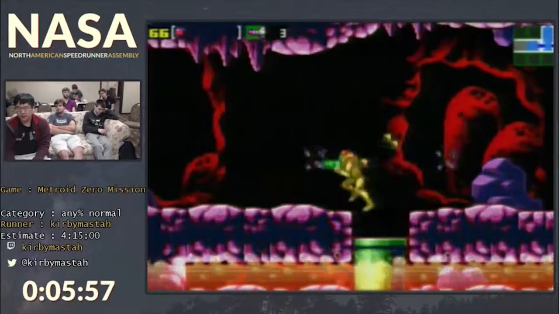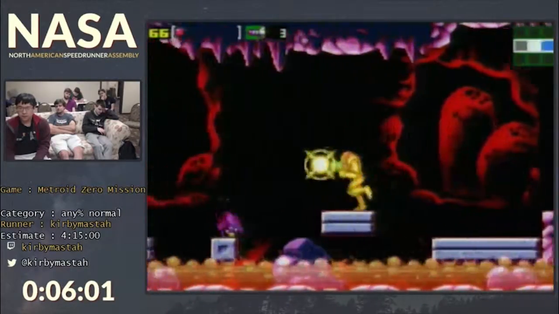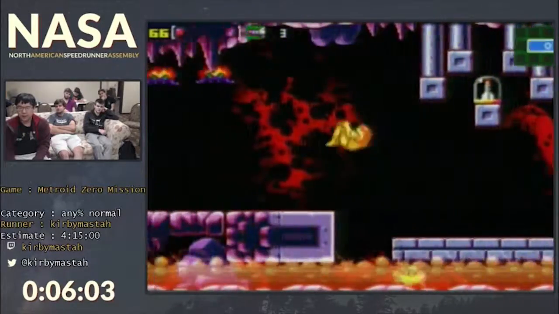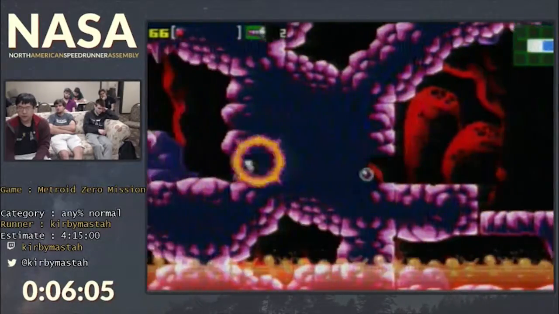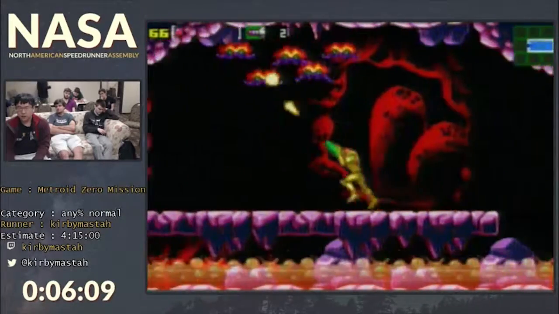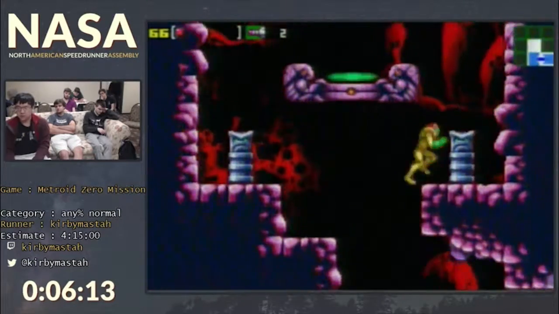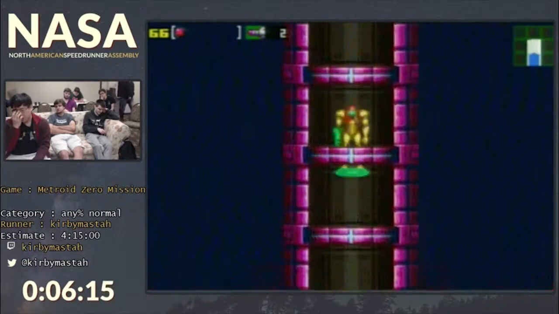So here, you see charge beam being kind of nice for the pseudo screw attacking. And to note, I'm not going to get screw attack in this run, because it's slow, unfortunately. Alright.